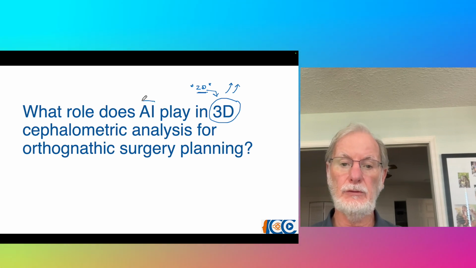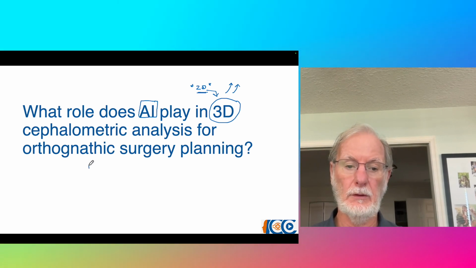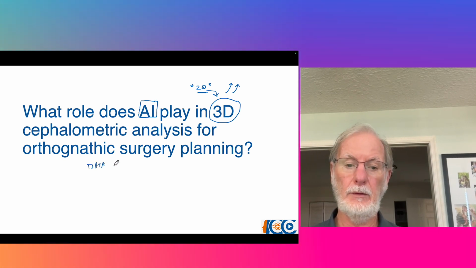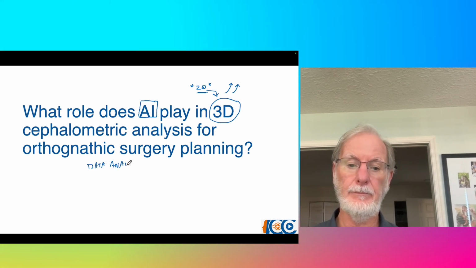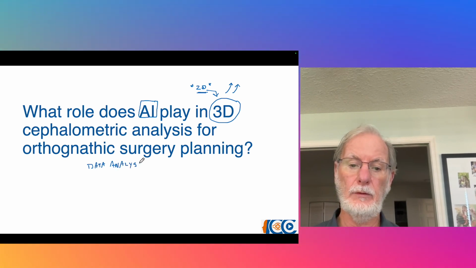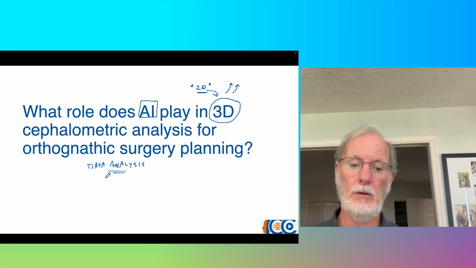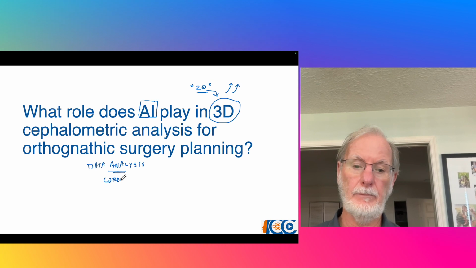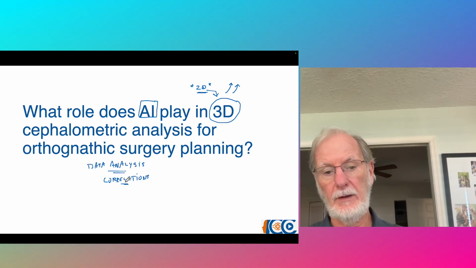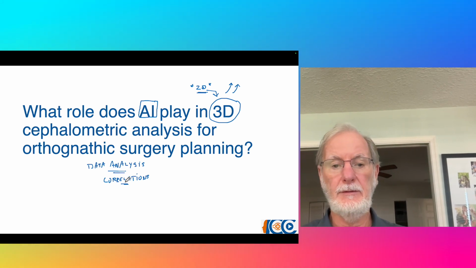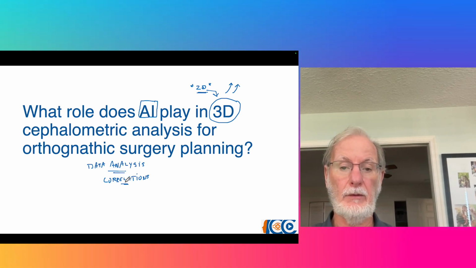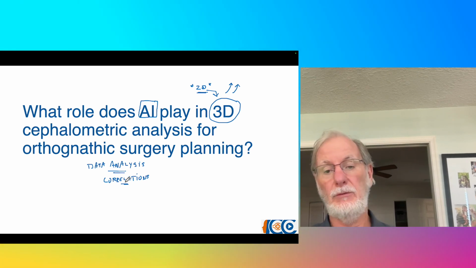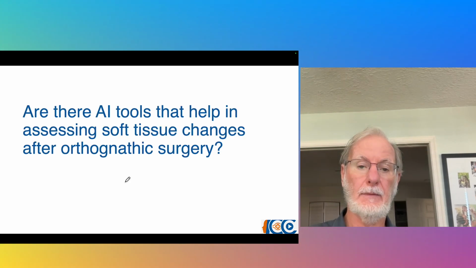But letting AI, which is in this case probably machine learning, work, you could have much more data analysis, and you could probably get predictions out of what we call correlations that are not really evident to the human eye, meaning the computer will look at many numbers, do a lot of measurements, and find correlations that may help you decide and plan your surgical treatment better by using an enhanced 3D analysis using AI.